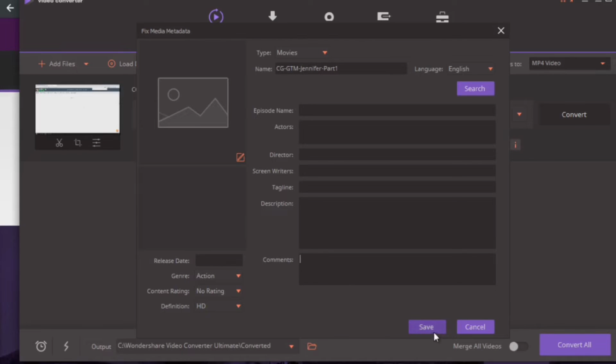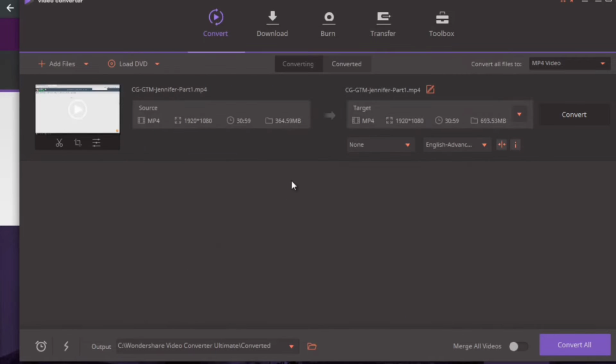And all you have to do is click save, convert it, and done. That's the reason why we're using Video Converter, because it's just so much easier. With Adobe Bridge, it's easy too, but there's a lot more options and it's very easy to get confused. So once you're done with that, you save the video, your video has the metadata inside of it, and all you have to do is simply upload it to YouTube, and that's it.